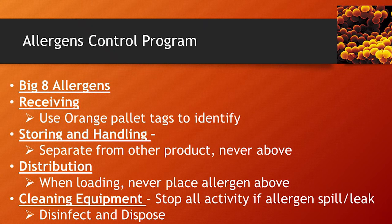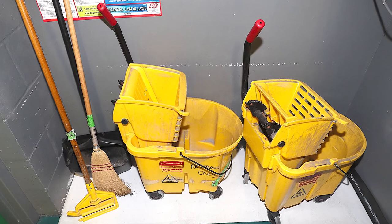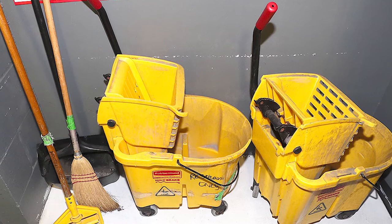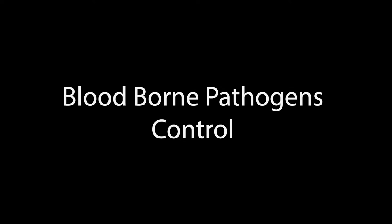If there is any type of spill or leak of allergens — say an egg spill or milk spill — it's really important that you handle it correctly. Use disposable gloves that you can throw away after cleaning up. Disinfect the area after you clean it. If using a mop bucket, take out that mop head when done and put it in dirty laundry before you clean anything else, put a new mop head on, and empty out and clean the mop bucket. For a smaller spill, use a Clorox wipe. After it's all cleaned and disinfected, throw away your gloves and change gloves before doing anything else. Those are very important steps before any activity resumes. That is it for Allergen Control Program.